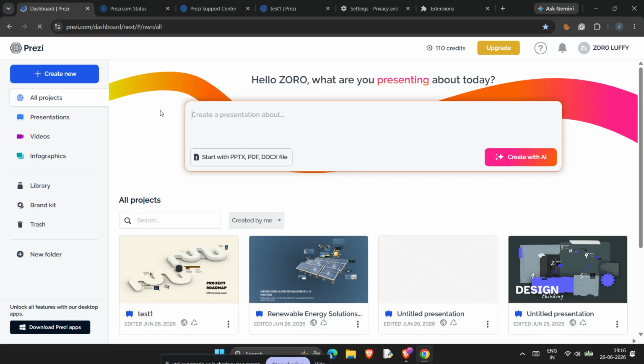If the page comes back normally, then the issue was probably just a stale or broken browser response. If the error is still there, the next step is to open an Incognito or private browsing tab. This is one of the best ways to test whether the problem is caused by your browser profile, saved cookies, or cached data. Open a new private window, go directly to Prezi, and log in again.